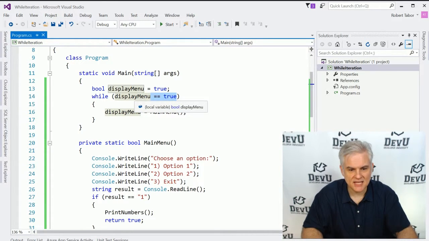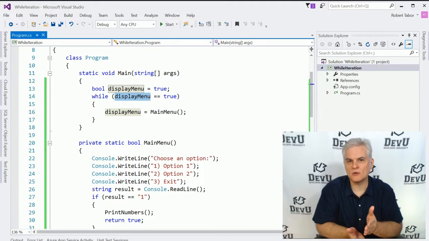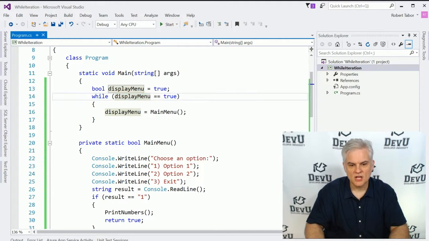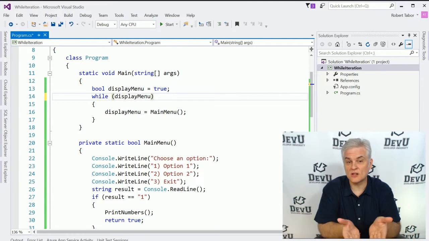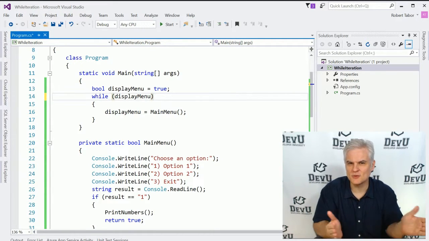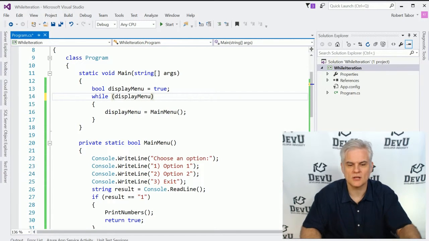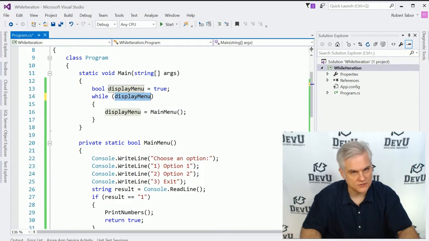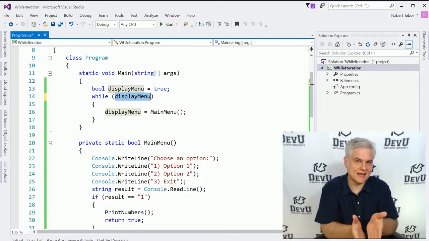In this case, if display menu is already true or false, we don't need to actually do this evaluation. It already evaluates to true or false, so we don't have to do any equality check. It's either true or it's false, and so we can just write it like that very simply.